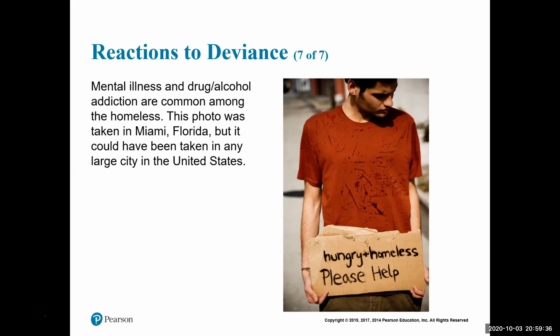So when it comes to mental illness, drug and alcohol addictions are common among the homeless, right? This is in Miami, Florida. It could have been taken anywhere in large cities in the United States. You could take the high desert, for example. And this is something that we see very commonly all the time. People holding signs saying hungry and homeless. It's part of life. It's part of what we see in our natural society.